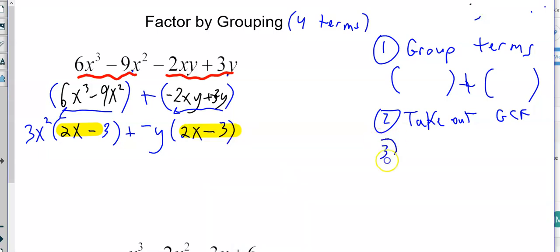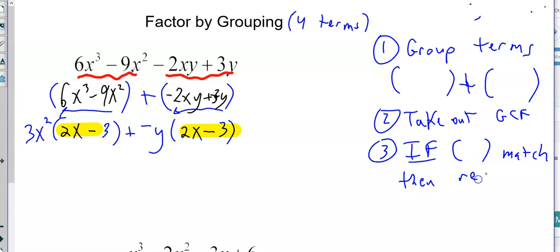The third step is if and only if. So if, big if, the parentheses match, which they do, then you can regroup into your factors, kind of like pulling out the GCF. But only if the parentheses match. If they don't match, you can write could not factor, or you could try it again, sometimes putting the first and third terms, the second and fourth terms, changing the order, which on a really tough problem can help. In a lot of cases, it just can't be factored. But once they match, I can regroup and I'll have my factors.